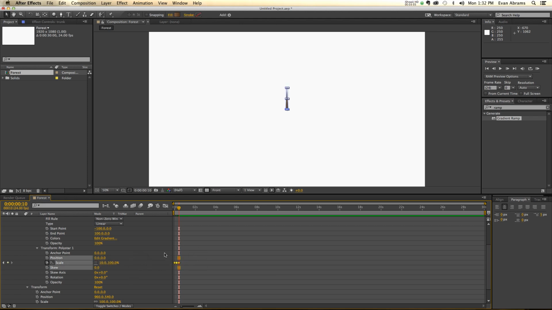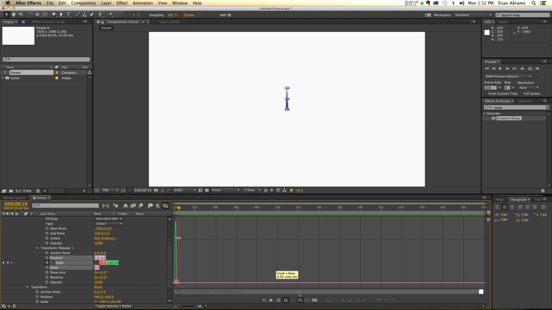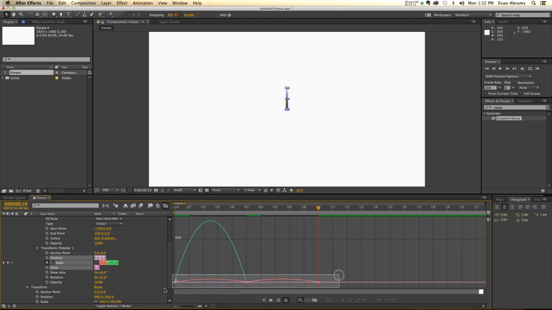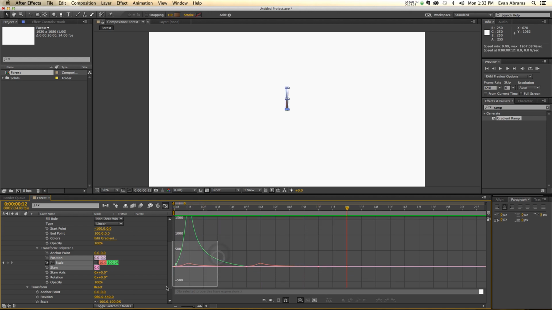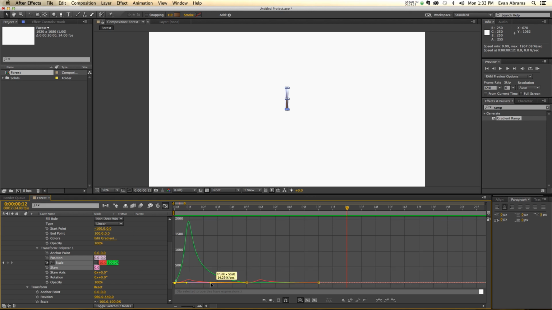Perfect. Now we're going to easy ease those by hitting F9 on the keyboard. Or you can go animation, easy ease, or however you like to do it. We're going to go into the graph editor here. Zoom in, select these handles, and pull them like so to create this kind of a look. So it comes up like that. Or what you might want to do is instead grab these handles and pull them in the opposite direction to create the idea that it's hard and then pops out. So we'll do that. Let's just give that a try. Pull them in this direction.